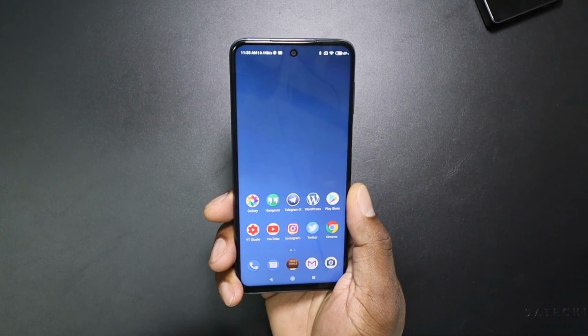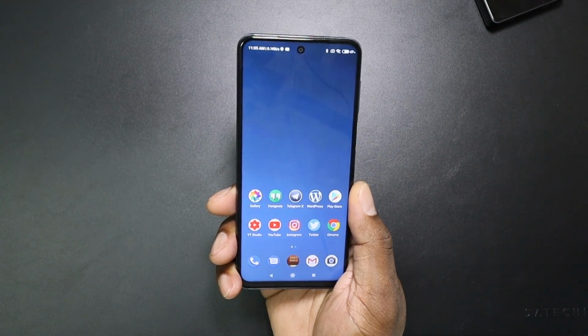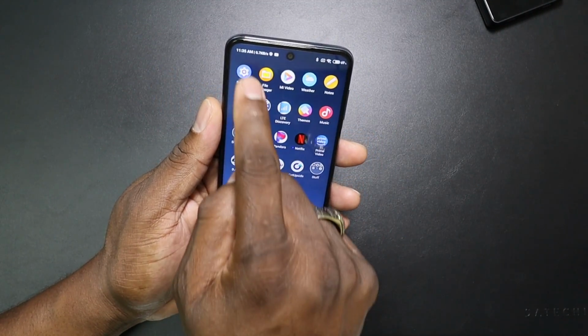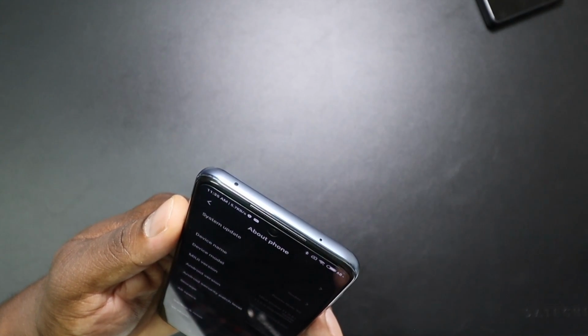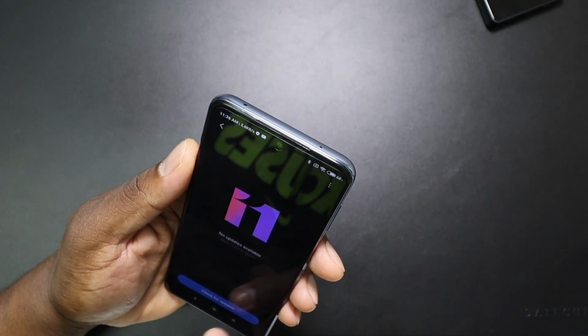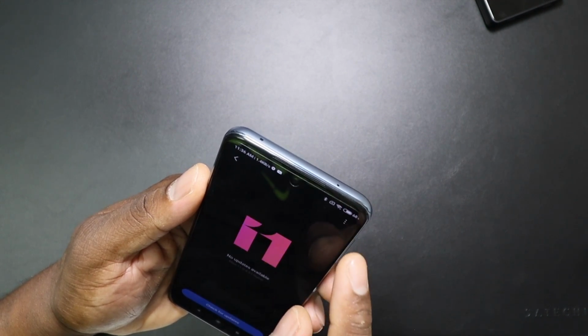So when it comes to the software, there's always some people that are indifferent about thinking that something's going to get an update. I think those people probably have not really used a Xiaomi device because Xiaomi updates their phones. This phone is in fact on the May security patch. Let me see if I can show it to you here without exposing too much. Let's see if I can just do it right here, and then go to the about log here.